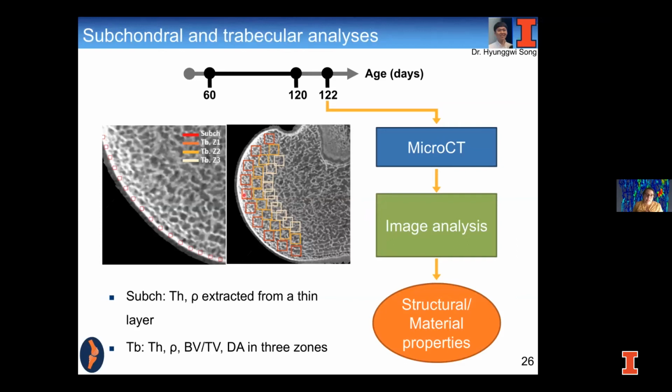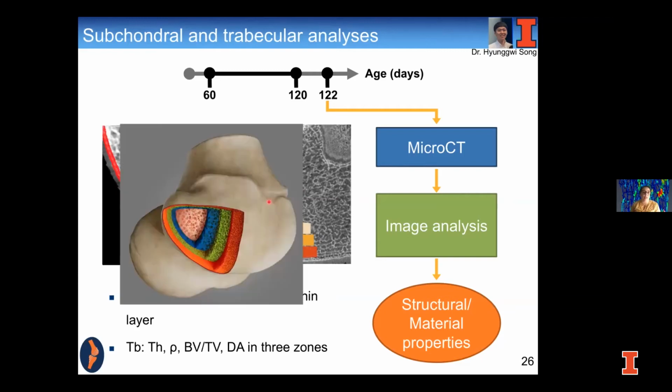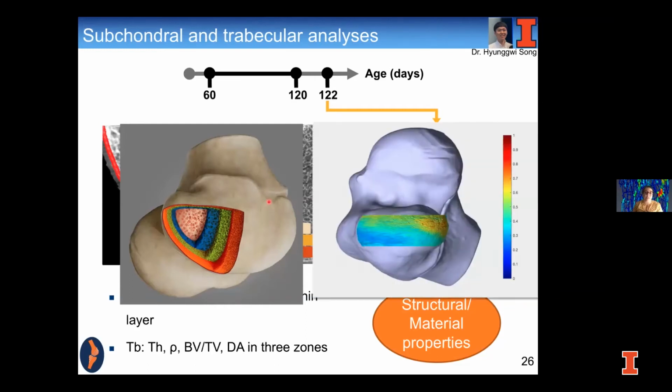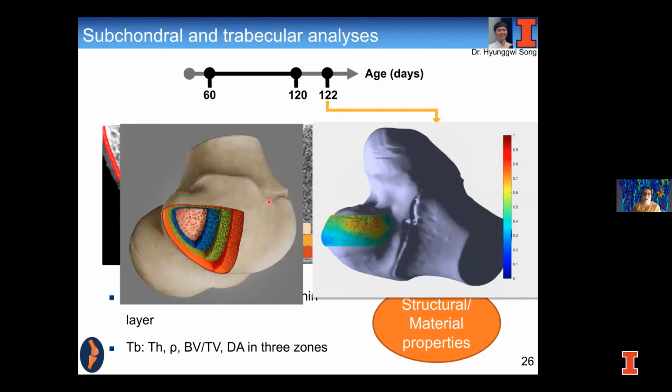So what we did here is we actually extracted different layers of the bone. So similar to sort of think of peeling layers of an onion, we analyzed first the subchondral layer. So that's this sort of dark, brighter white area, and separated that from 3 different layers of the trabecular bone, moving in towards the center of the joint. With these layers, then, we could reconstruct, and we did this over the entire femoral condyle, 3-dimensional maps that let us evaluate each of these different layers of bone properties to see what the effect of exercise was.